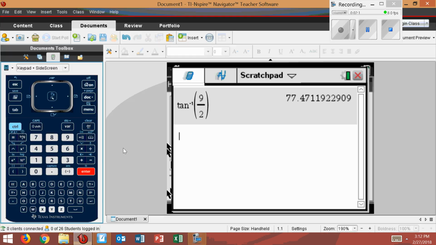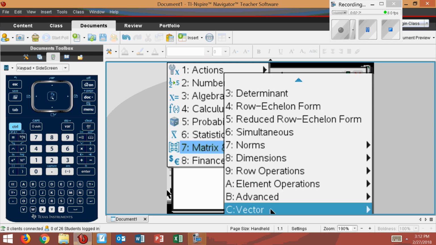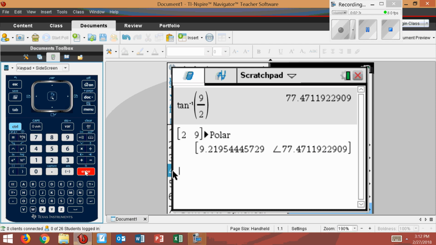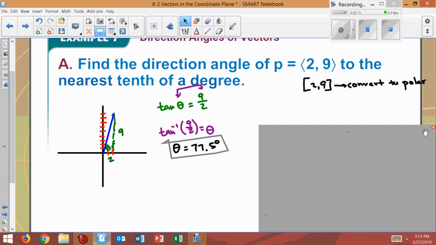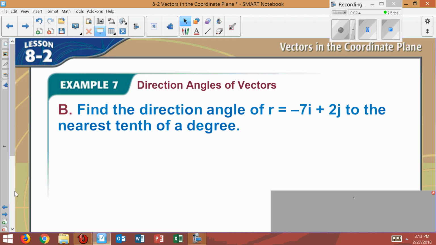So here's what I'll do. I'll go to my calculator, press Control, parenthesis, that gives me the vector symbols, and then I do 2, 9. And I want to convert this to polar. So you go Menu, choose Vector, go all the way down till we see vectors again, and we convert to polar. This will give it to us as h and theta. As you'll see, my hypotenuse length is 9.2, basically, and the angle remained the same. It's an easier way of solving this. Here's just a diagram saying the same exact thing as we already found.